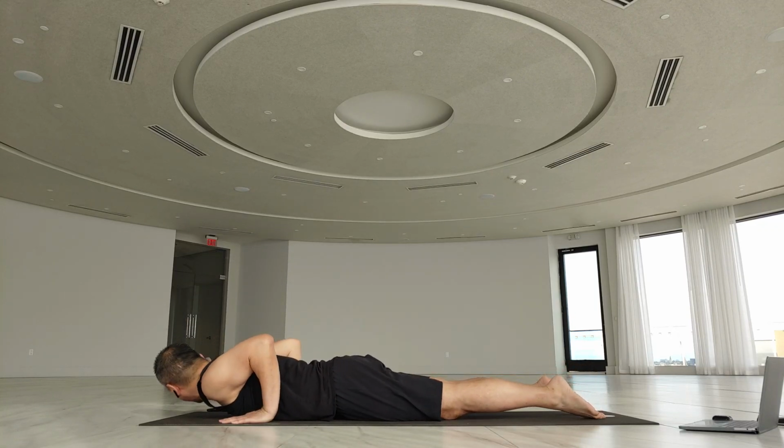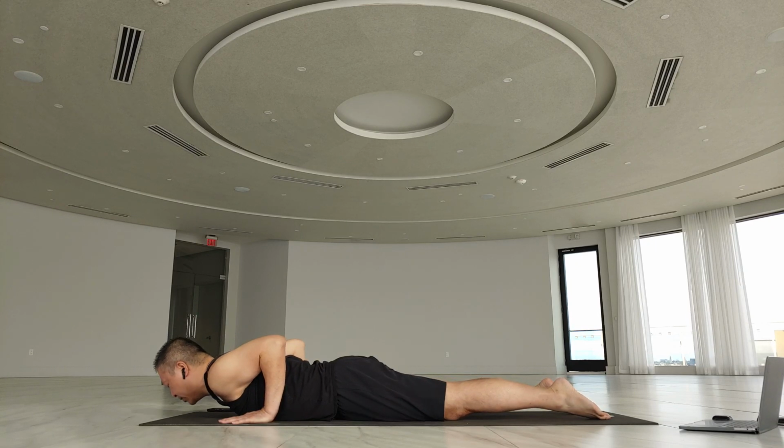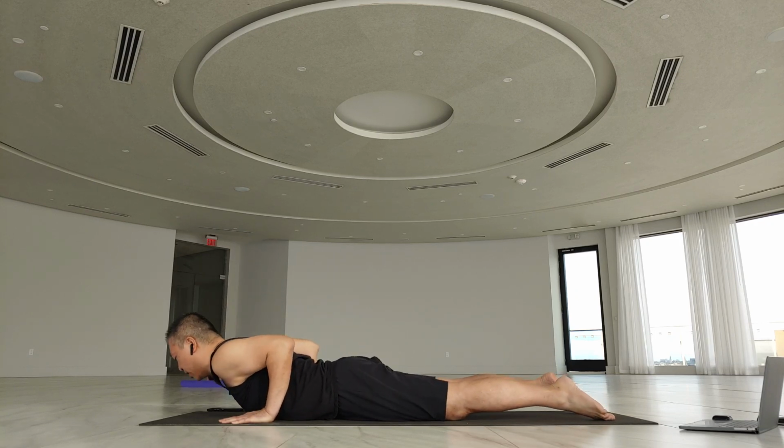3 progressive cobras, hands alongside the rib cage. Lift up, baby cobra. Belly, lower ribs stay on the floor. Exhale, lower almost all the way down. Inhale, lift up a little higher. Belly, lower ribs away from the floor. Exhale, lower almost all the way down. Inhale, lift up even higher.